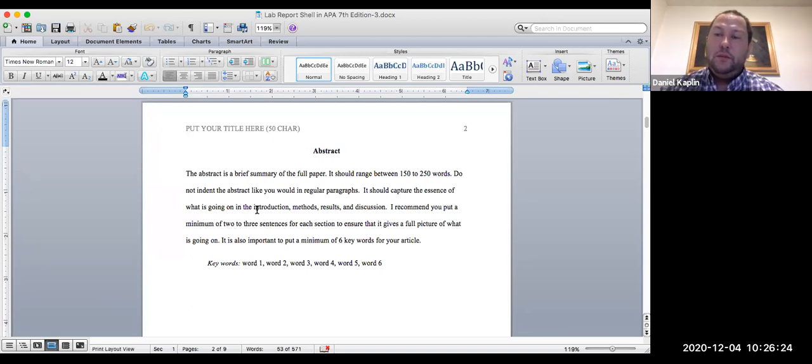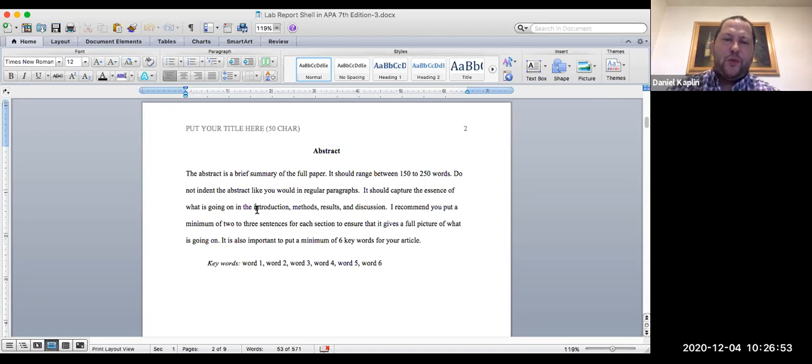In total, the abstract should be between 150 to 250 words, and you can tell if the abstract is sufficiently long based on looking at it. Now, if you look at the abstract and it has 150 words, that's likely two-thirds of a page. If it has 250 words, it's likely a full page. So make sure you're within that word count.